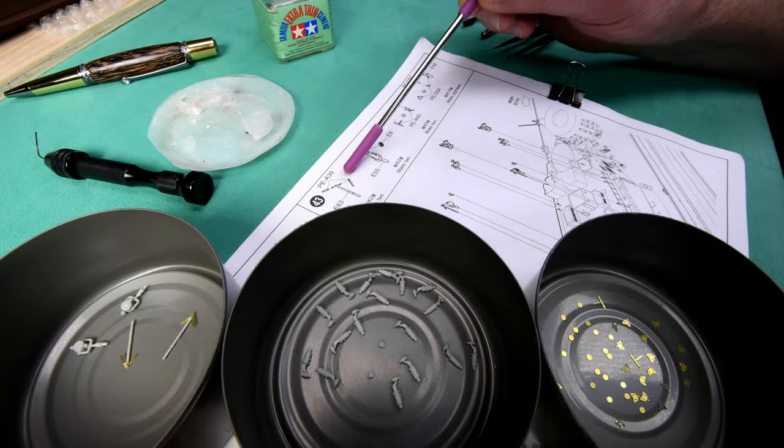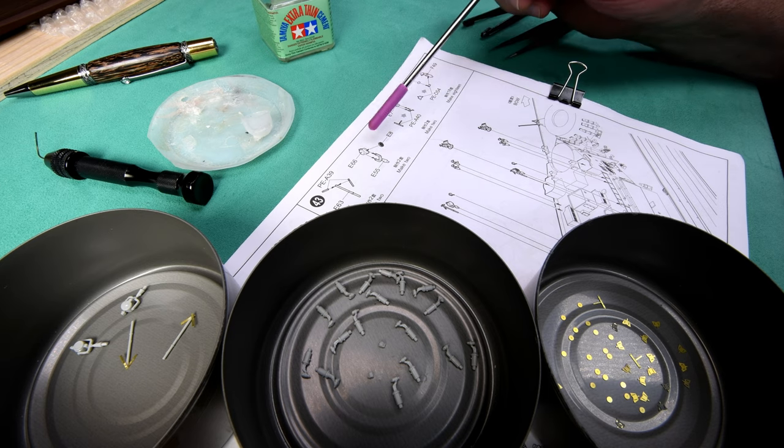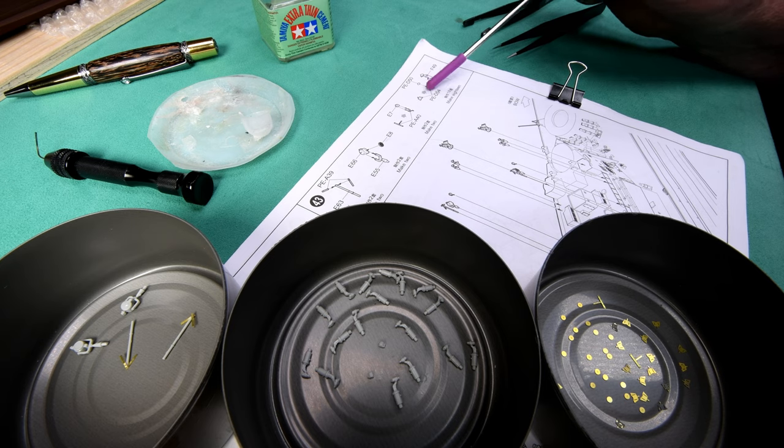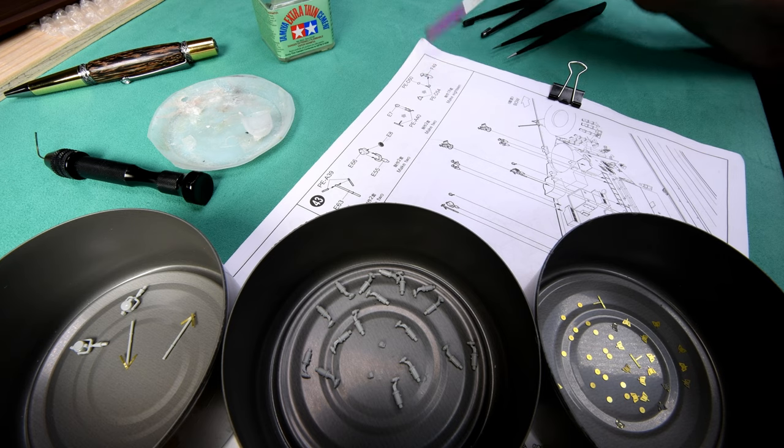Yesterday we made the two semaphores and the two searchlights. And today I'd like to get the two smaller signal lights done and a good start on the binoculars.